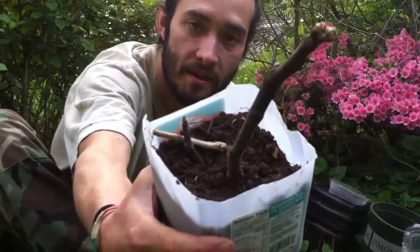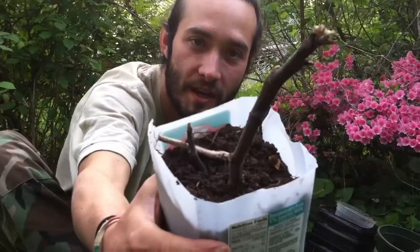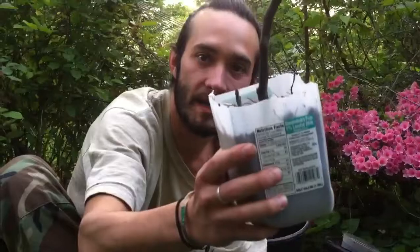And in 2 or 3 years, this thing will start producing a few figs. And within 5 years, it'll be producing a bushel of figs every year. And that's all it takes to grow lots and lots of food. So next time you have 5 minutes, try to start a hobby of farming.